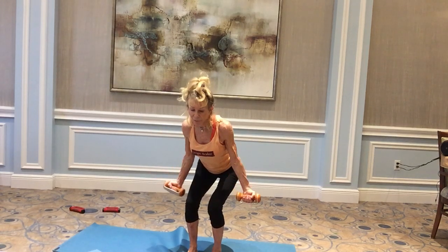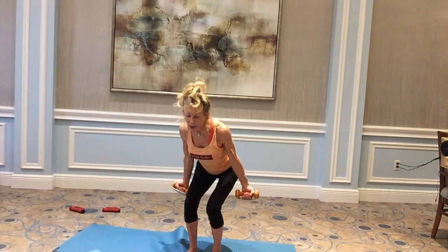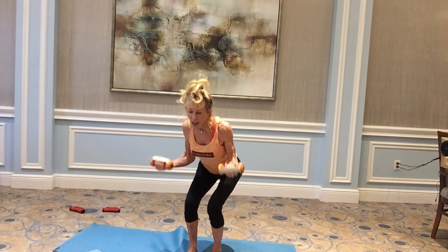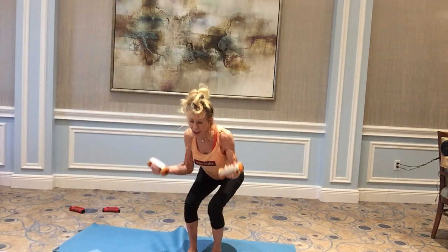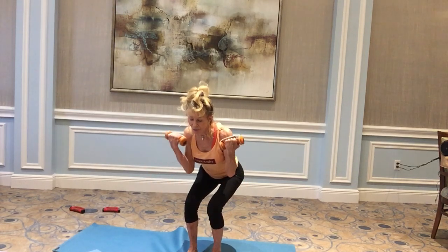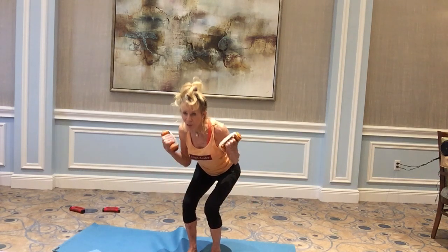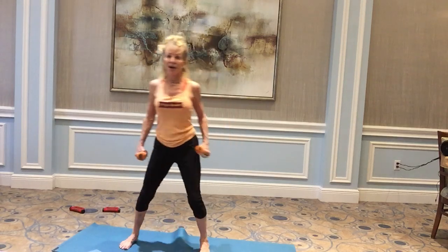We'll go halfway up from the floor for 4, 3, 2, and 1, then all the way up and halfway down for 4, 3, 2, and 1. Full range now. Nice and slow and steady. Hang in there. And 3, and 2, and 1. Well done. Come on up. Let's shake it out. Kick it out. Okay, good.